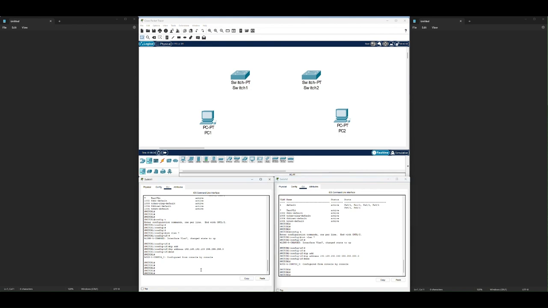Now the next step is I need to connect the switches to start learning about the MAC address and IP address between the two devices. I'm going to look at the current configuration in the switch ports. So I do show interface status, and I can see that there's nothing connected to it.